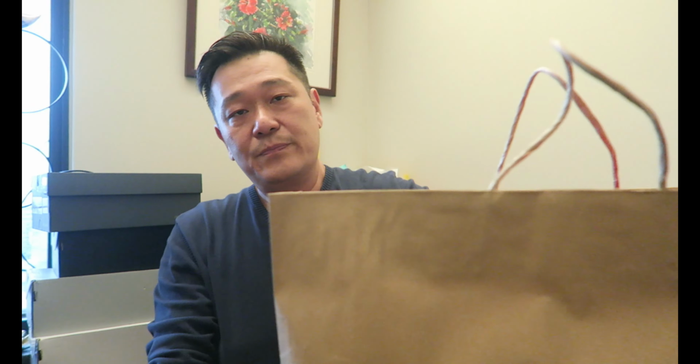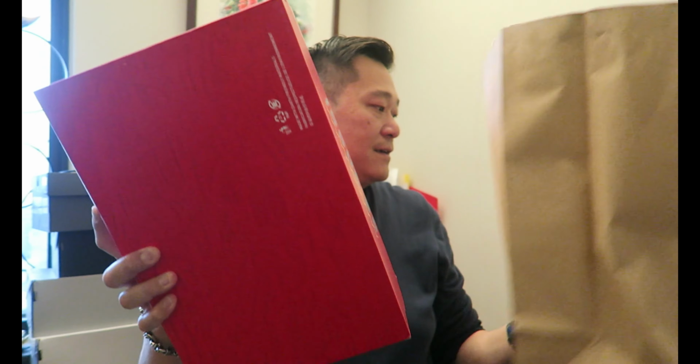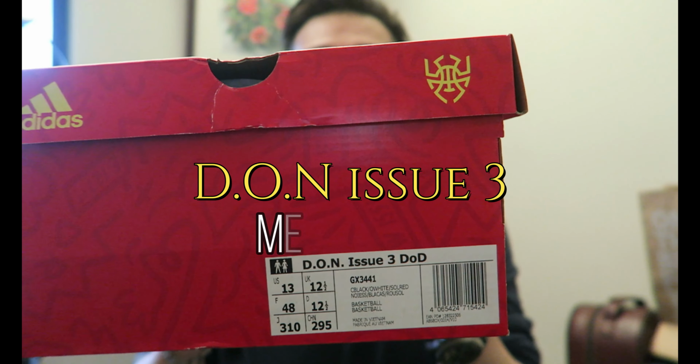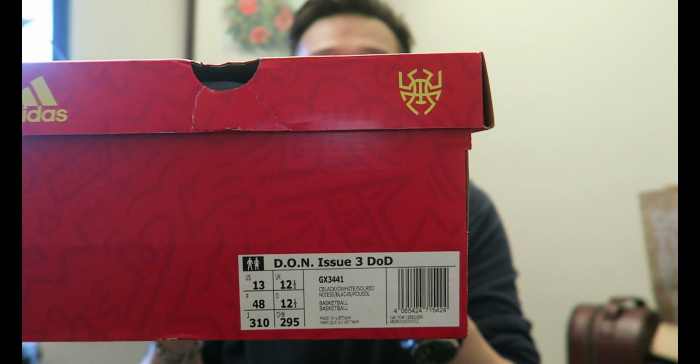And today we're gonna do, of course, another unboxing on a different style shoe than what I usually do my reviews on. Okay, this one was purchased from Adidas Taipei. And this is the D.O.N. Issue 3, and they did have a size 13, about freaking time, okay? And this is called the D.O.N. Issue 3 Day of the Dead, Dia de Muertos, okay?